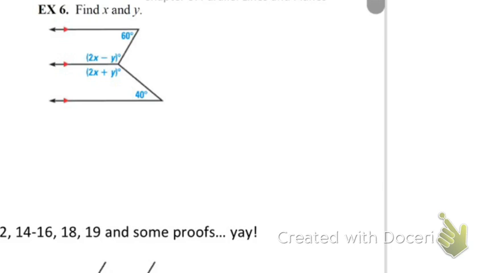that 60 degrees plus 2x minus y has to be 180 degrees, right? Yeah. Let's set that up easier. What is the measure of this angle here? What is the measure of the angle, Sophia? It's 180 minus 60. Yep. Which is going to be? It's going to be 120.